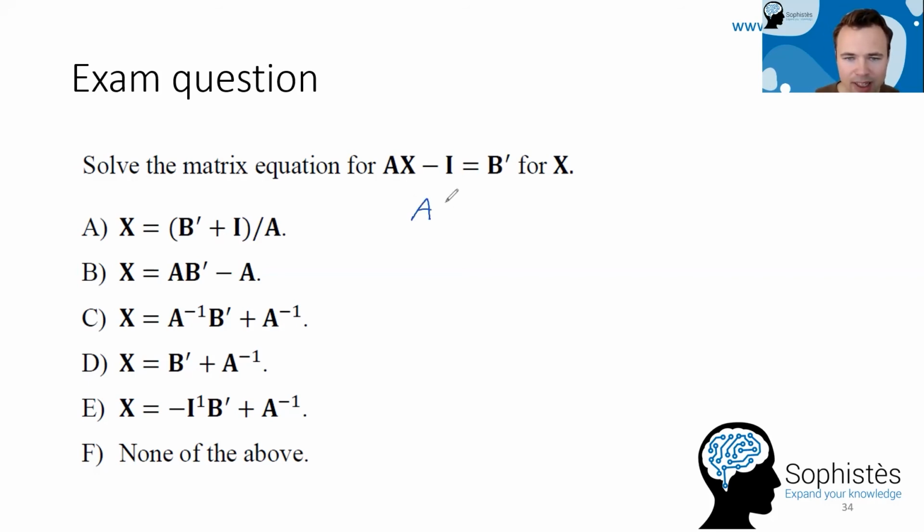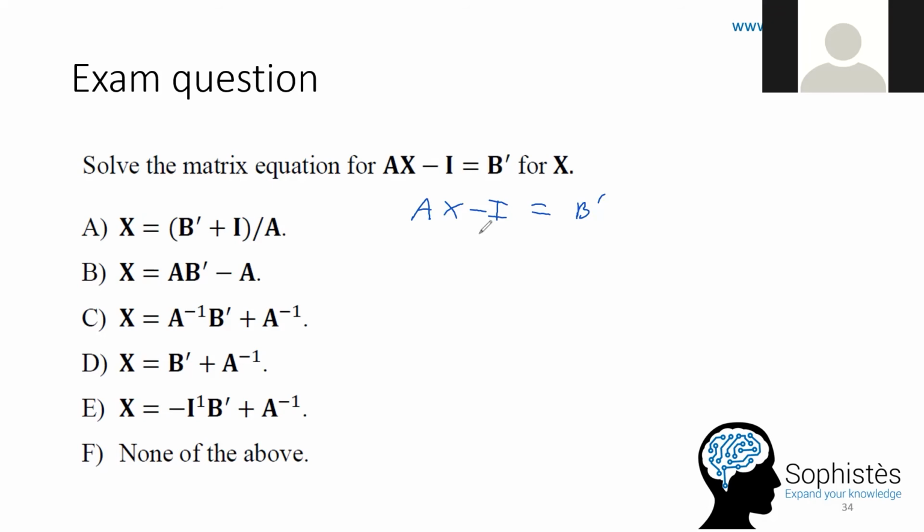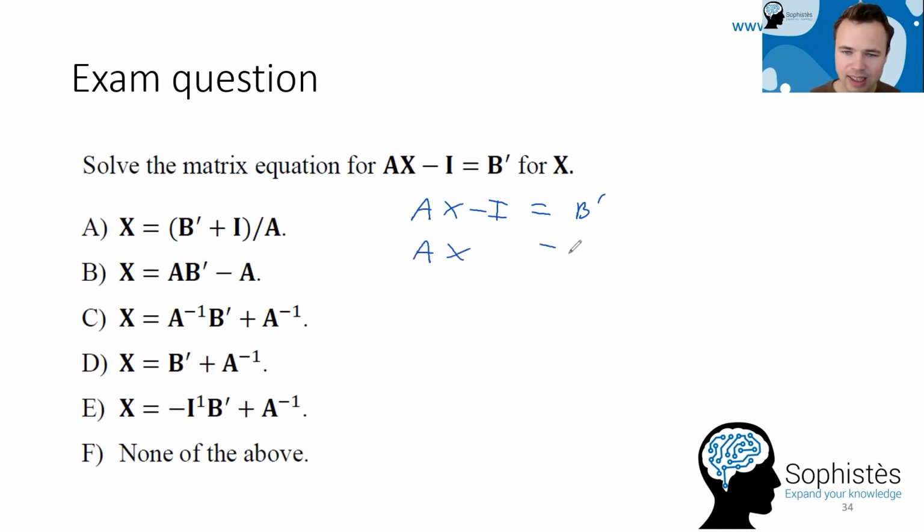So we have A times X minus I is B prime, right? Yeah. And maybe you remember it, but I think the addition and subtraction of matrices, that was not different from normal algebra. Do you remember that? Yeah, so you can add the I. Yes. Yes, I can add the I to both sides. And then I get AX is B prime plus I, right? So nothing strange with the I. That works just the same as normal algebra, right?